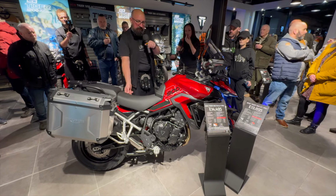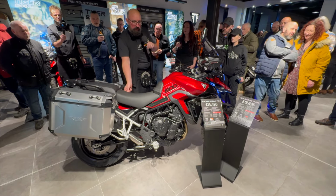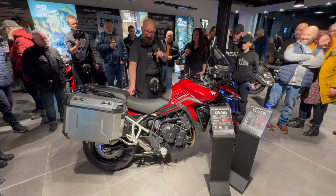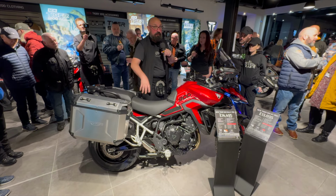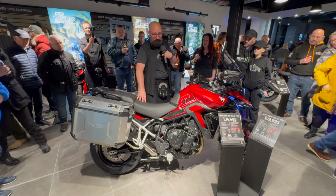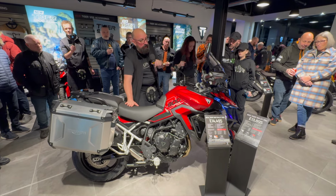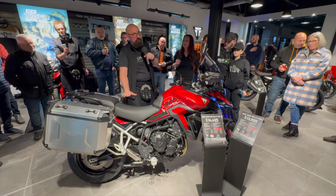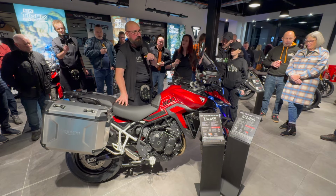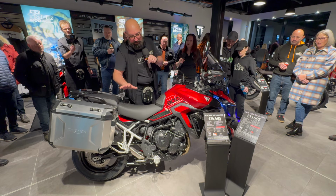They've actually made the seat more comfortable. They've put about another 20 millimetres of padding in that seat. And if anybody has a seat on it that's got a Tiger at the minute, tell me what you think the difference is, because it just feels really nice when you sit on it. What it's done is it's raised the bike's height ever so slightly because it's got that padding in the seat. But it's a bit of a trade-off. Have a seat on it, see what you think. But it's mega.